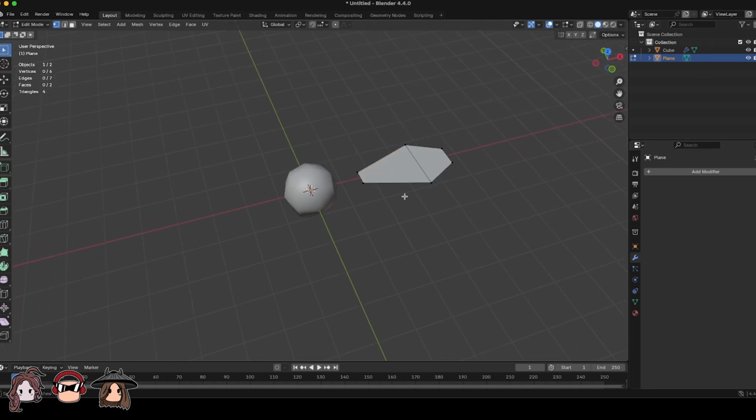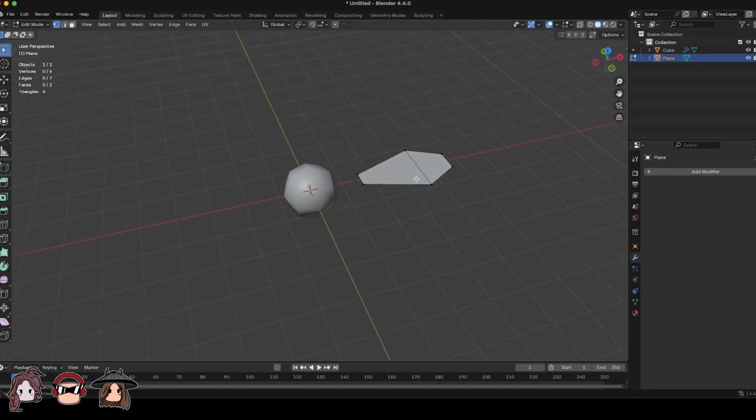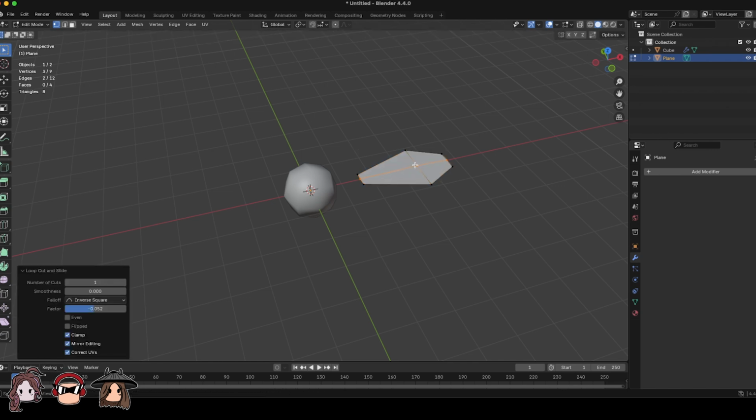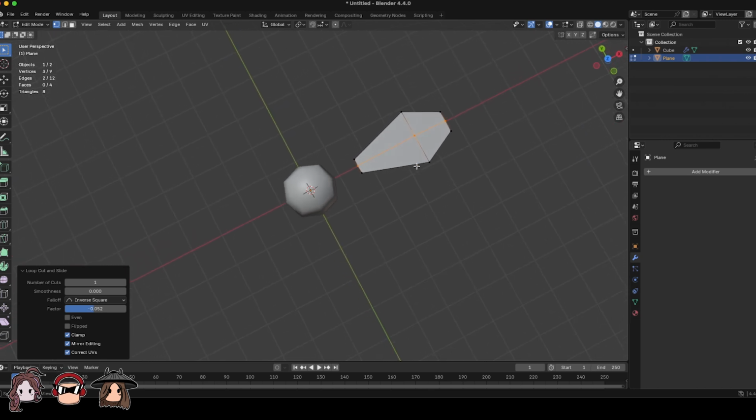So what I did there is hit Control R or Command R. That'll let you add in an edge loop. There you go, and then you can just click that in the middle. And then right click to get it to center. And now we have all of the vertices we need, I think, to get the shape you want.